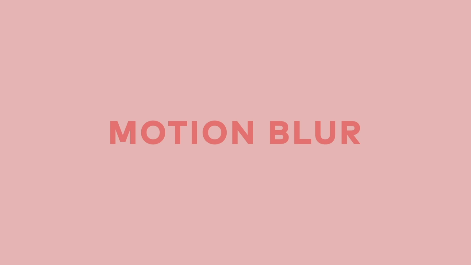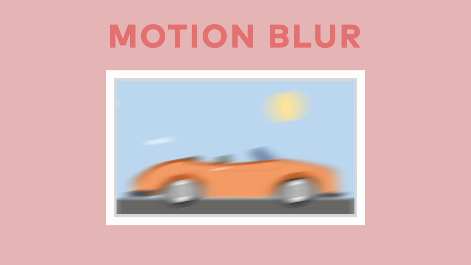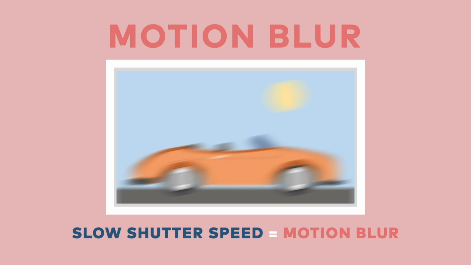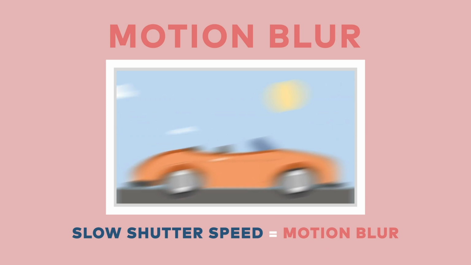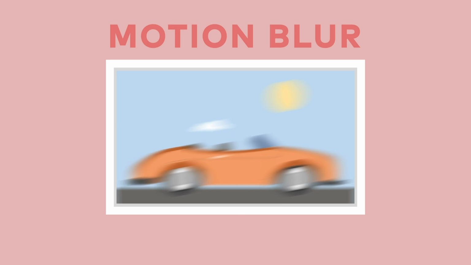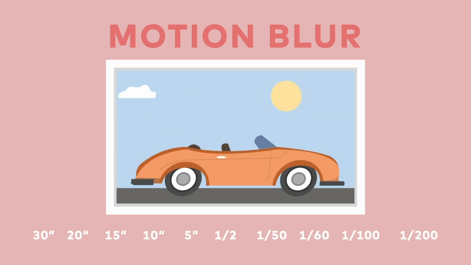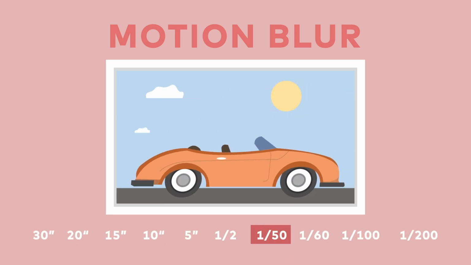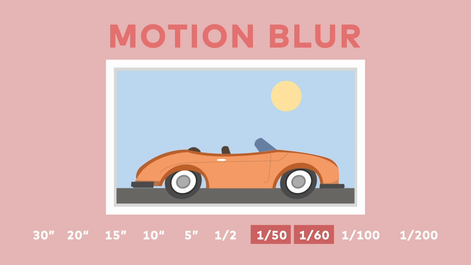Shutter speed affects your image in two ways. The first is motion blur. Motion blur shows objects in motion blurred as a result of their movement in the frame. Slow shutter speeds will result in motion blur, which isn't always great because you cannot see the movement in your frame clearly. Motion blur can be an artistic choice, however, in normal filming situations, motion blur can be distracting. Choose a faster shutter speed like one of these to get rid of motion blur.